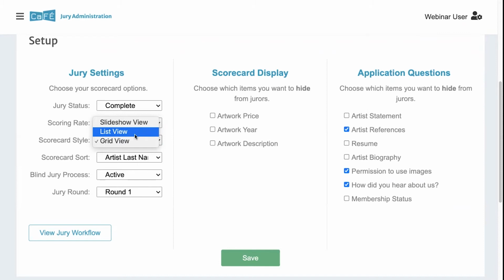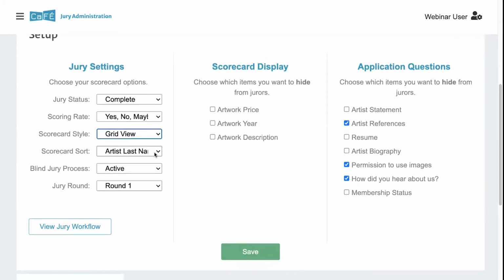And then finally, what we used to call gallery view is now called grid view. This option is only available to jury by artwork calls and displays the entries to the jurors so that they are only seeing the thumbnail images in a grid of 20 per page. They can then more swiftly score the entries in bulk, with the options, of course, to view more information about the artist or application. While I won't go more into depth about the differences between these scorecard views, it's important to know that they haven't changed, only the names have. So we just think these names are better and more accurately describe the scorecard options.